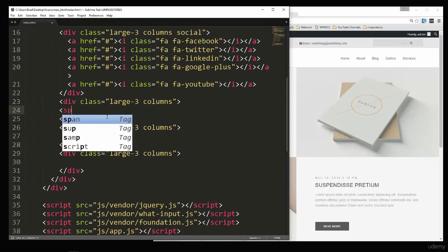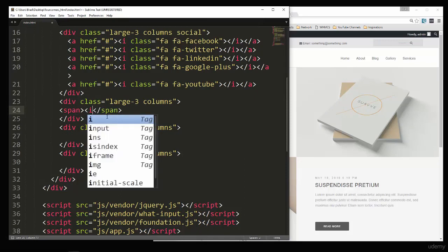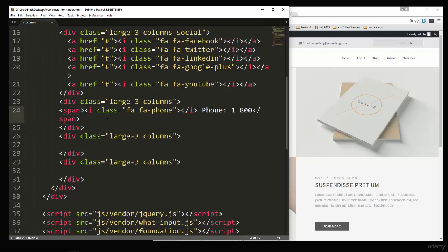Alright, now in this column here, we're going to have the phone. So I'm going to put a span tag. And in here we're going to have our icon. So it's going to be an I tag. We're going to give it a class of FA, FA-phone. And we'll say phone 1-800.